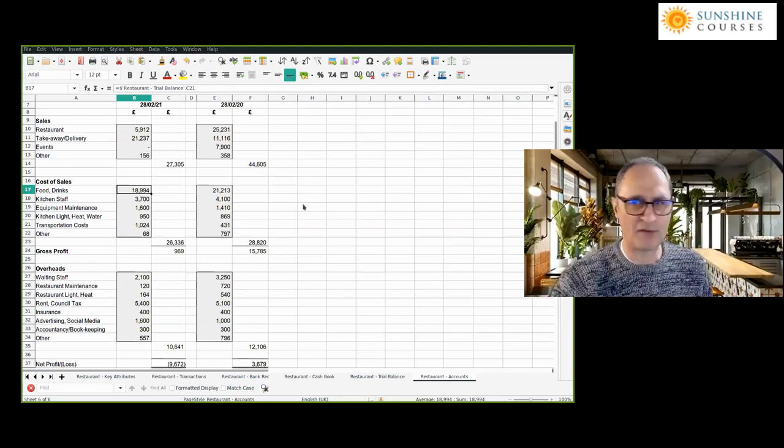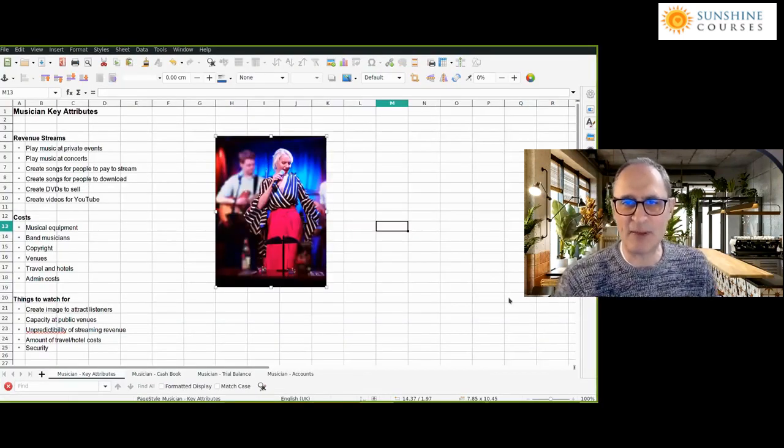The first one I'm going to talk about is the musician, and I'm primarily going to talk about the attributes. So this is a Phoebe Catis. She's a friend of the family, incredibly talented musician. She writes music and plays it. So as it happens, most of her work is done selling albums. But I want to pretend that she's got a band and her primary business is renting out her time at events. So she goes to music events, businesses.